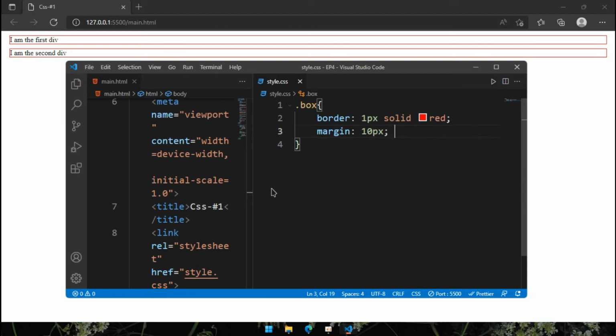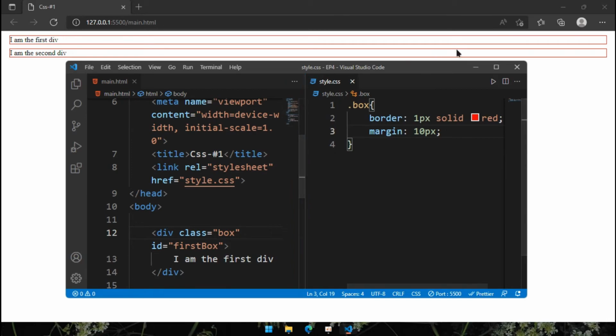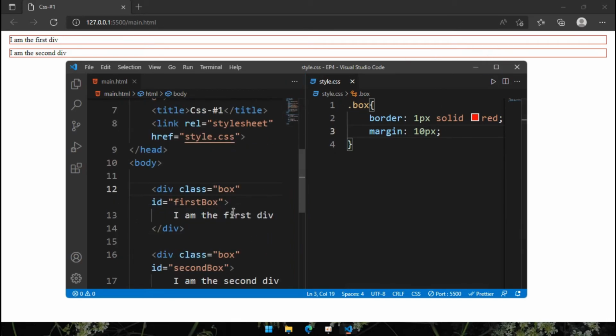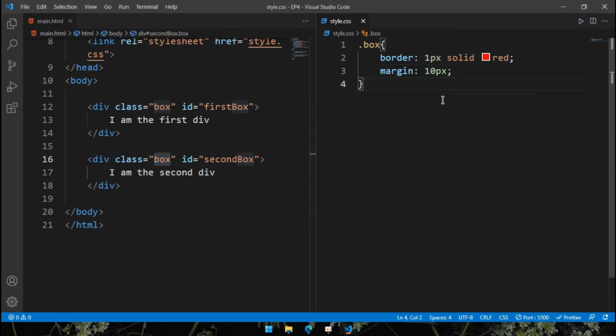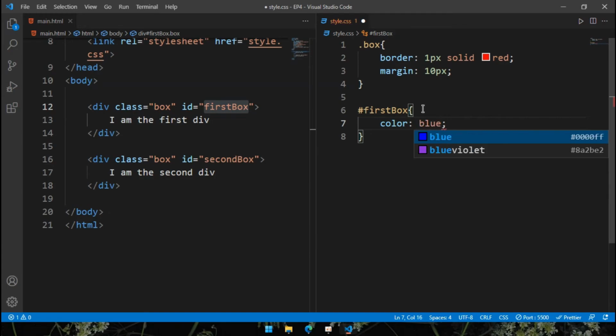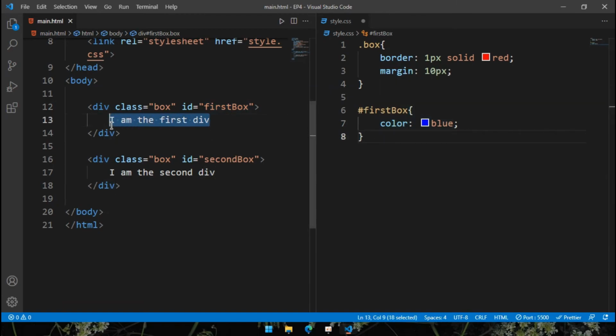So first of all, we have seen that because we had applied the same class to both of these divs, they got the red border. But what if I use the IDs? In order to mention the IDs, you first type pound, then the name of the ID. Like I'm just going to type first box, which is the ID of the first div, and then I'm going to do the same curly brackets, and then I'm going to give it a color of blue. Okay, so only the first div will get the color of blue, and what color does is it gives a color to this content, like this text inside of it.